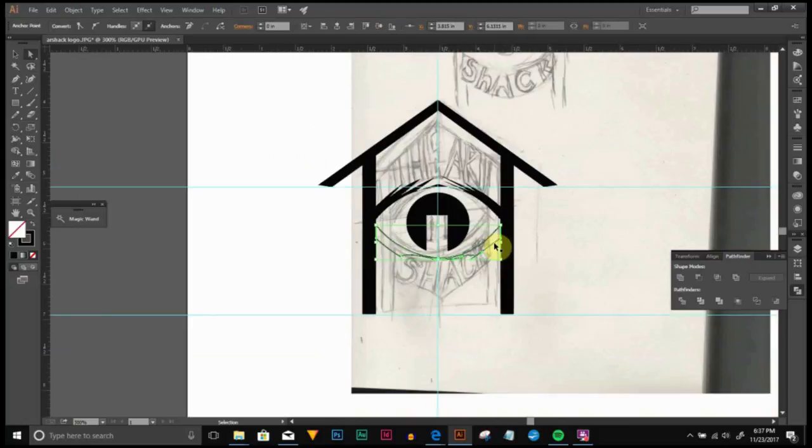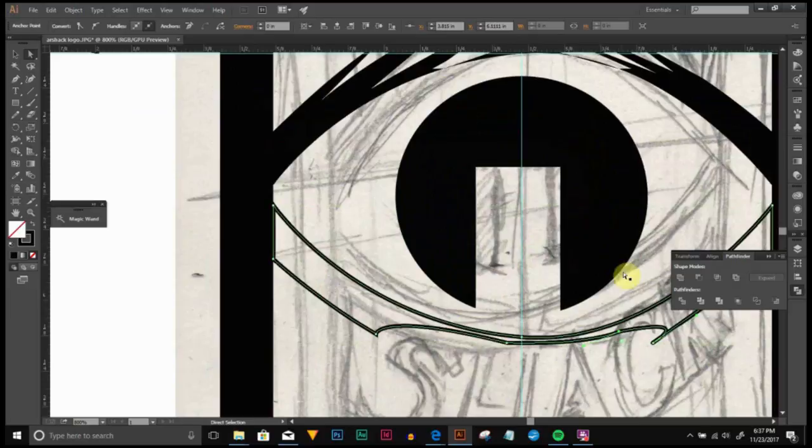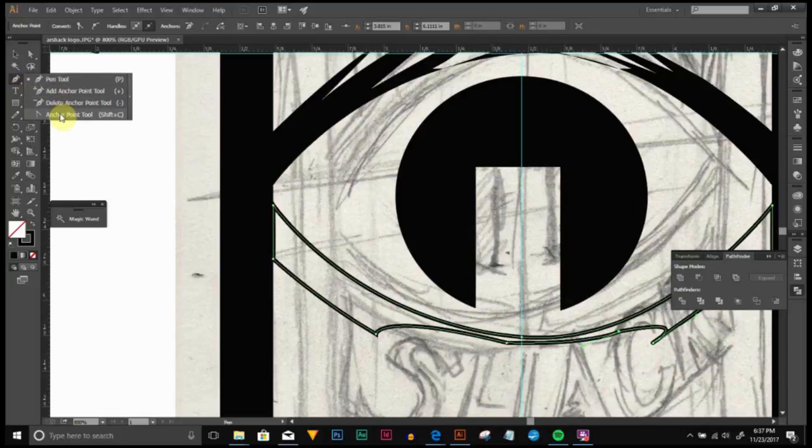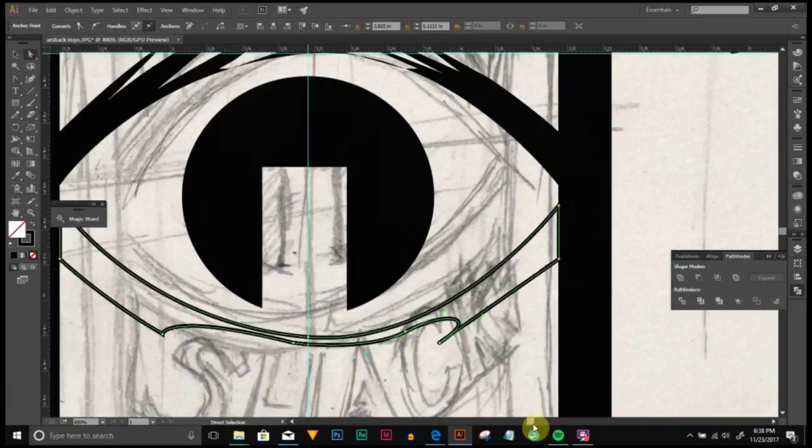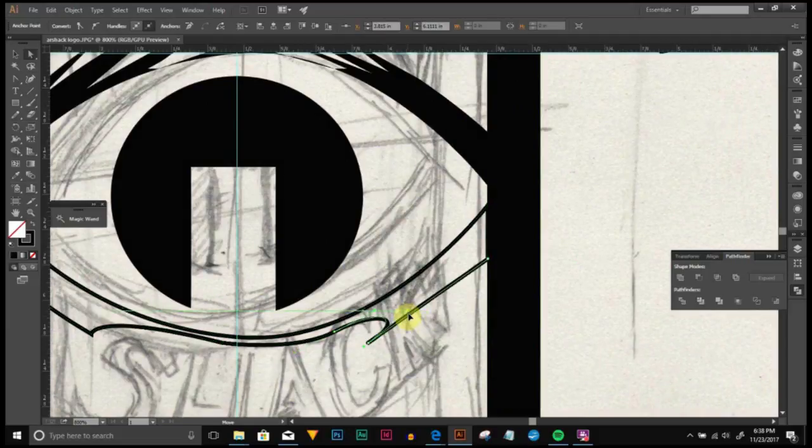Zoom. And sometimes you'll lose that point. So what you have to do is go to your drop down, go to the anchor point tool. And you can just figure that out. Go back to your direct select. And let's play around with this one a little more. Alright.